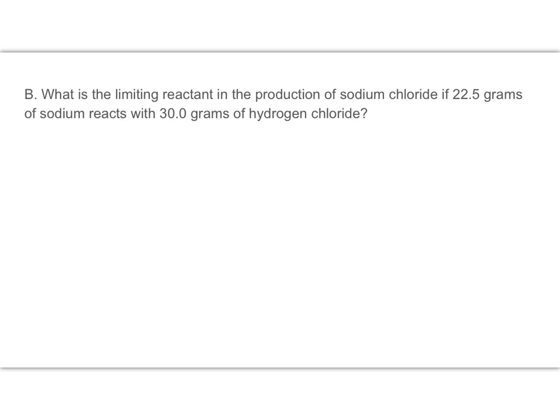In these problems, you're always going to be given amounts for your reactants, which in this case is my sodium and my hydrogen chloride. Those are my reactants. And you'll also be given a target product. In this case, my target product is sodium chloride. When we do these types of problems, you're just going to do some stoichiometry just like we've done the last couple days in class. So I'm going to set up 2 different stoich calculations, one starting with sodium and one starting with hydrogen chloride, and both ending in our target product of sodium chloride.